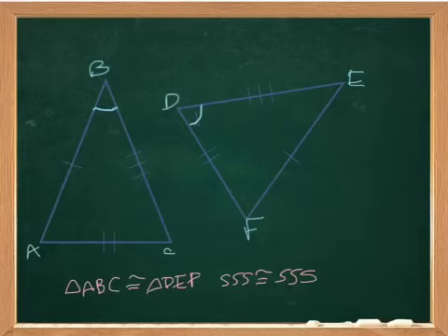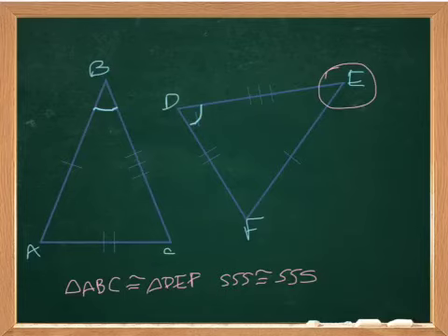Now, notice that from this picture to this picture, not only did we have a translation, but we also had a reflection because this is now on the other side. But the other postulate that we used was side, angle, side. And the rule for side, angle, side is that it's the included angle between the two congruent sides. So in ABC, we see that it's in between AB and BC. It's in between the 1 marked and the 3 marked. Well, in between the 1 marked and the 3 marked, the corresponding angle to ABC would be this angle, DEF.